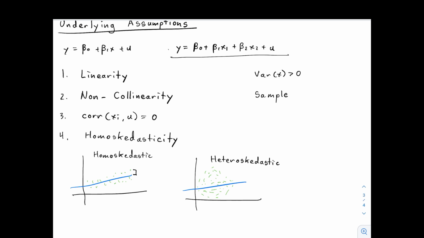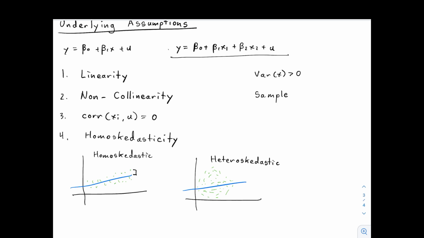How it's written here, the correlation between xi and the error term should be zero, is pretty much to say all the variables that are included in the model do not have any kind of association or correlation with error terms, meaning things that are not included in our model, and so we therefore believe that our coefficients are accurate representations of the effects of different explanatory variables on the dependent variable.